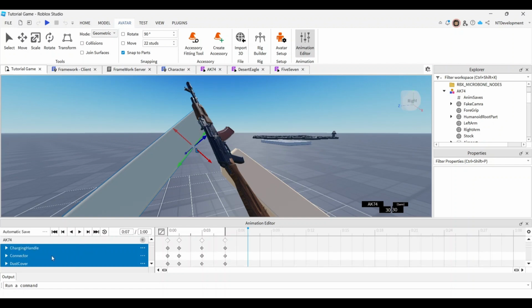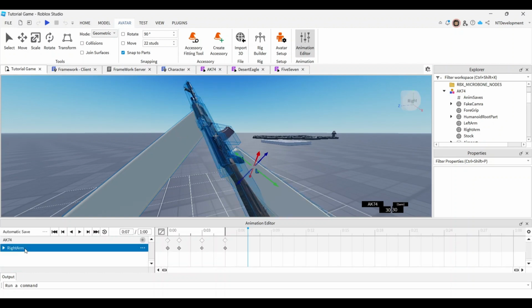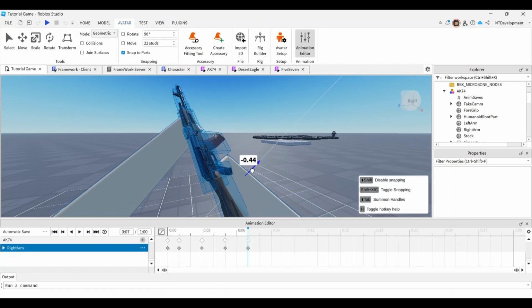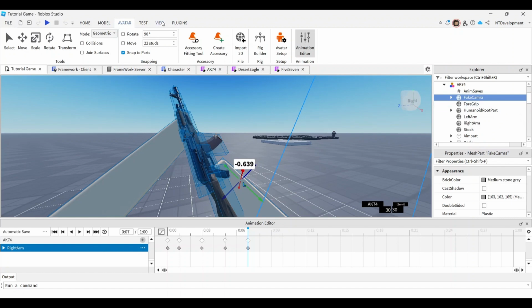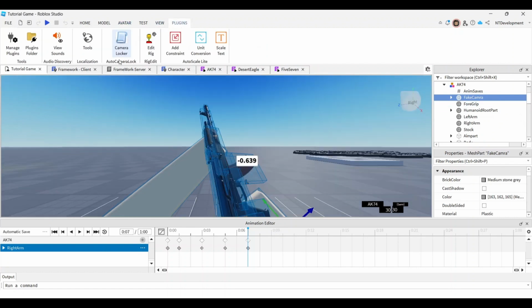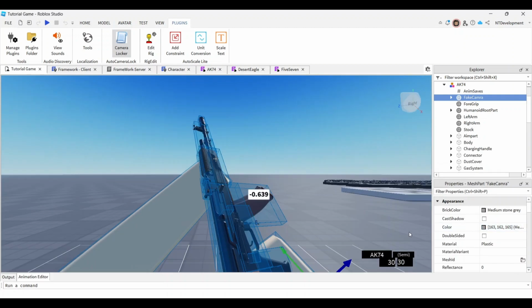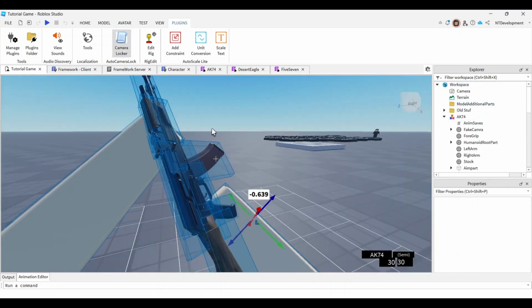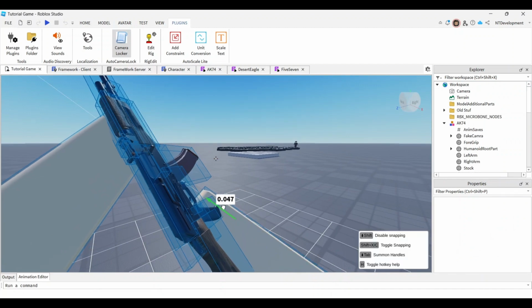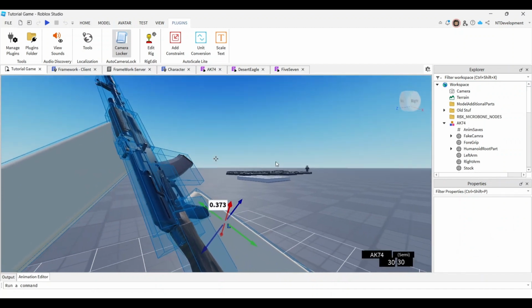And then literally just go ahead and move everything. So select everything and just move it this way. Everything but the fake camera. And again, we can just check what this will look like with our camera locker. I like that. I think it looks good. Maybe just a little bit more up or forward. So a little bit more this way. Okay.